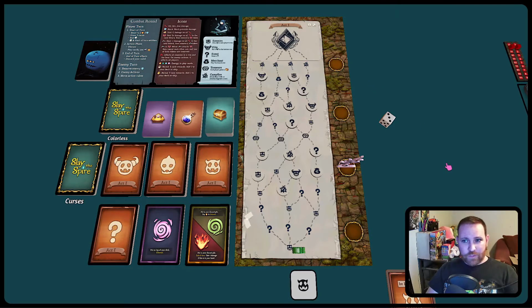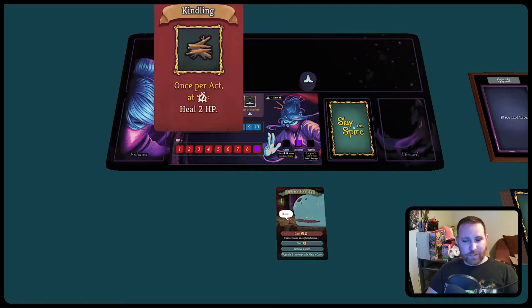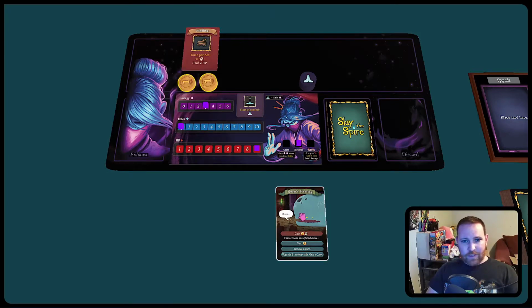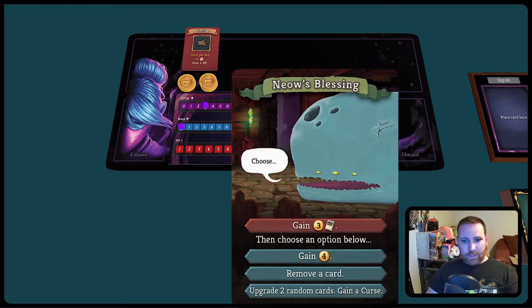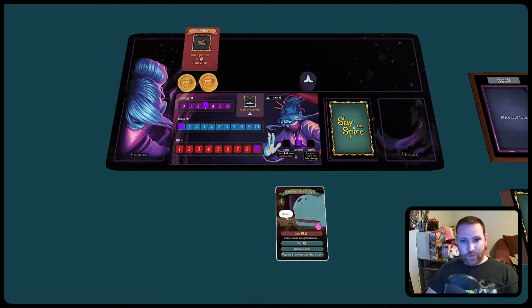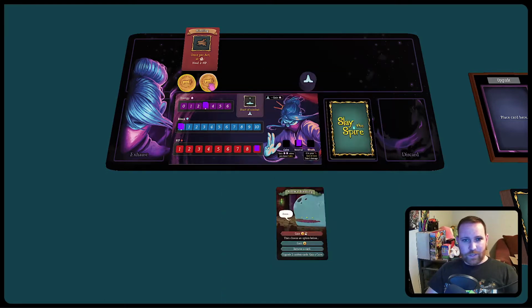But the first thing to do is this is the Neow's Blessing card that got dealt to me at the beginning of the game. I'm playing solo, so I get to start with 2 gold and this Kindling card. Once per act, I can heal 2 at a campfire. And other than that, let's just resolve this Neow's Blessing. And I get 3 gold and a card upgrade, and then I will choose to get 4 gold, remove a card from my deck, or upgrade 2 random cards and gain a curse. So first will be gain 3 gold and an upgrade.